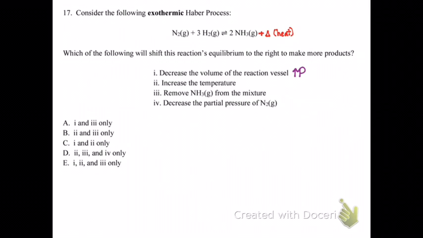So Le Chatelier's principle states that the reaction is going to shift to undo that increase in pressure, which means if we look at 4 moles of gas in the reactants and 2 moles of gas in the products, it's going to shift to the side with fewer moles of gas. That'll help alleviate some of the pressure. So this will make the reaction shift to the right to make more products. So 1, yes indeedy. Ding!